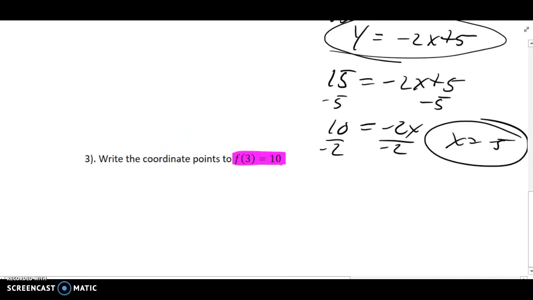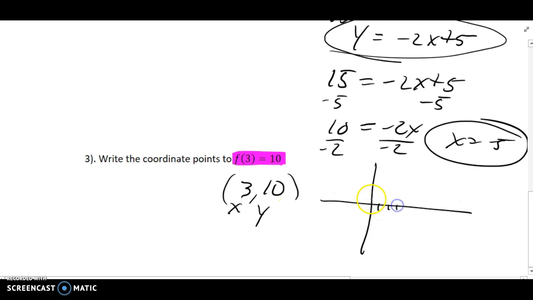And the reason why we write it like this is because this is actually a coordinate point. This is 3, 10, x, y. And it goes on a coordinate system, 1, 2, 3, and then 1, 2, 3, 4, 5, 6, 7, 8, 9, 10, right here, 3, 10. And so we write it in this manner so we can keep track of everything that we're putting in and putting out, so we can actually visualize our answers on a graph space. It's kind of neat with function notation because when we have y equals, it doesn't do that.